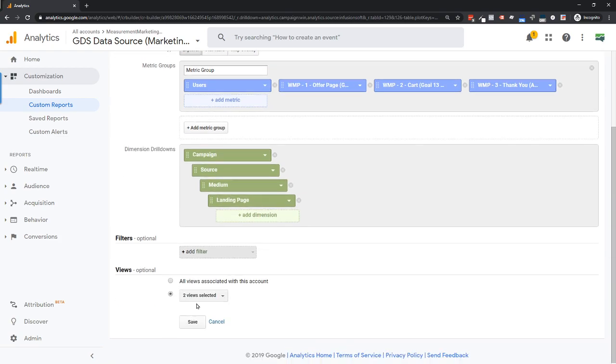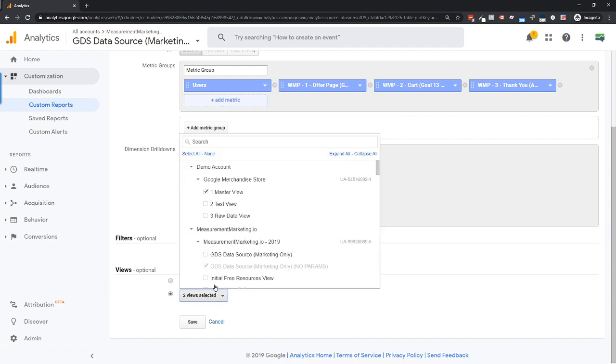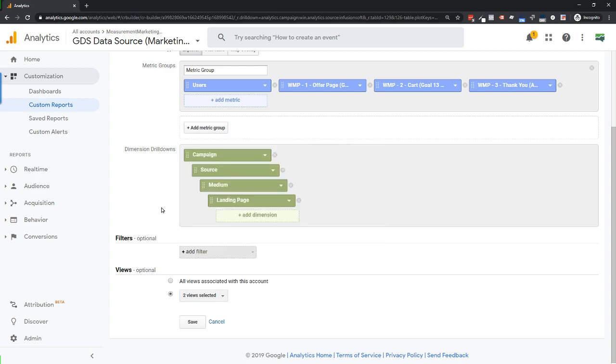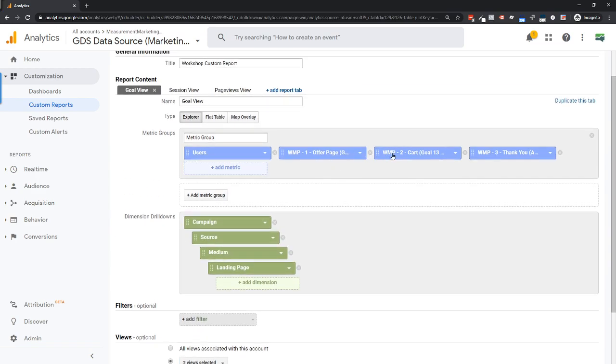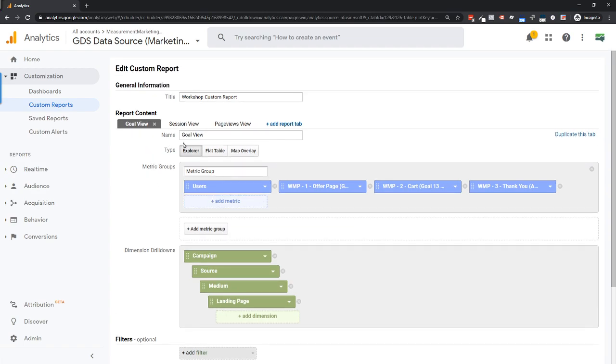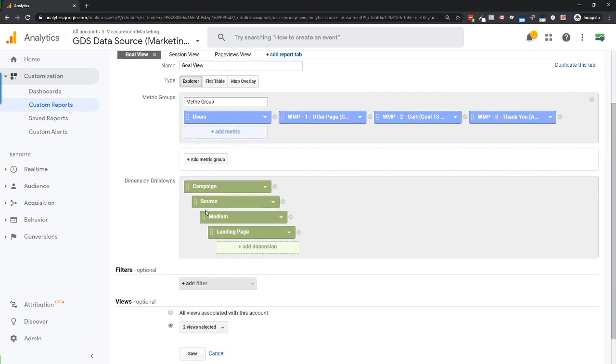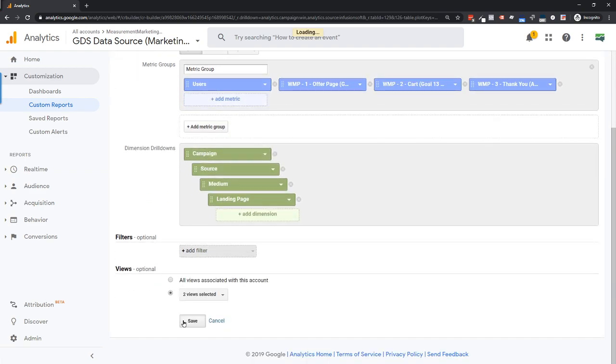Now, here's what's really interesting. I've got 2 views selected for this. Okay, so 2 views selected. Still the original one, or technically the one I'm in now, right? The one we're in now. And then the original one that I created in is this one. So we've got two views that are associated, but these goals are being set up to measure this particular view's goals. Okay, so now this report isn't as useful across views. So something to keep in mind, right? If you're making a custom report that is really built to answer questions from information that you have stored in this particular view, then you really can't share it with other views. I mean, technically you can, it's just not going to be all that useful.